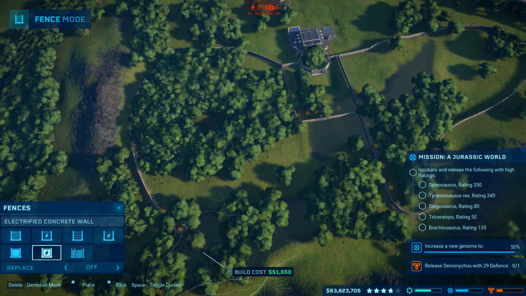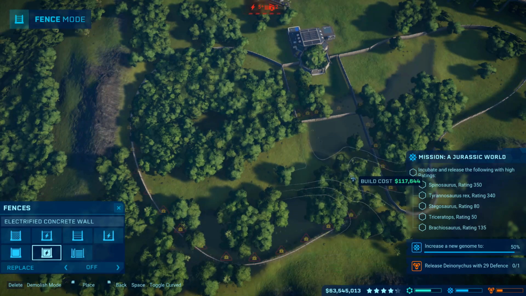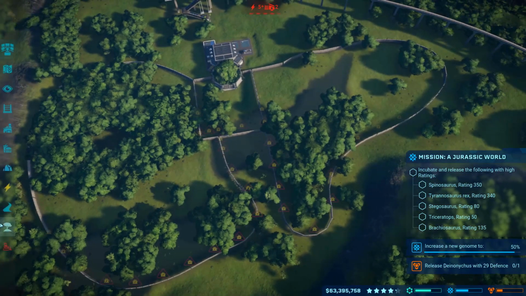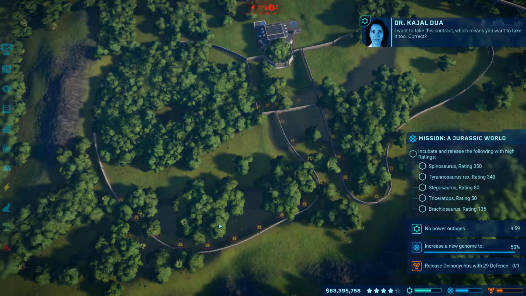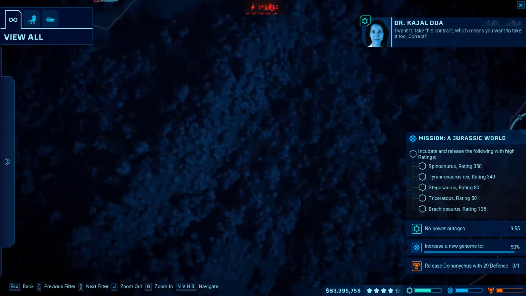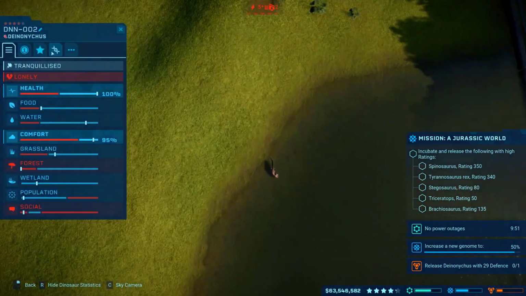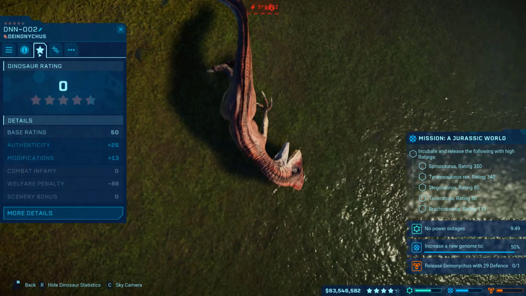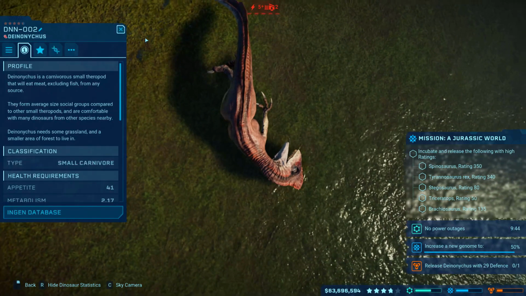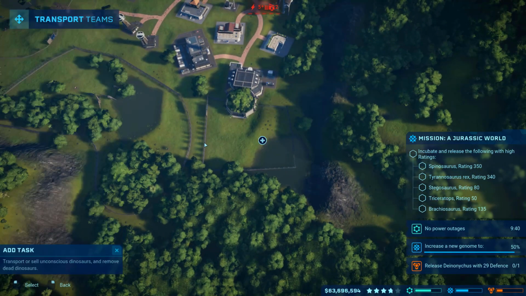Right, I think Spinosaurus can have a slightly smaller enclosure than the T-Rex. Whether or not it's quite this much smaller, that's probably going to be too small for Spinosaurus. I want to take this contract, which means you want to take it too. I just did that with the Deinonychus. What are you talking about? What is not a 29 defense then? Your defense gene is 27. Do I have to do this a 3rd time?